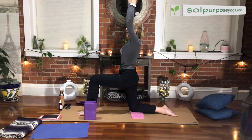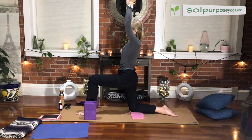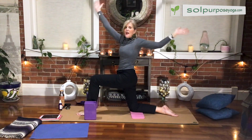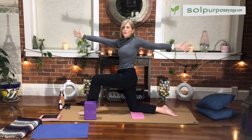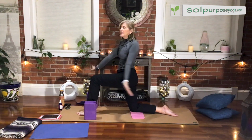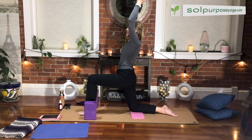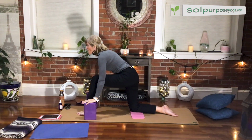Relax the shoulders, relax the jaw. Inhale and exhale here. Make sure you're looking at something that's not moving. Squeeze the right buttock. Inhale the arms down to the shoulders and then exhale over to the left this time. Inhale the arms back up again. Exhale them down to the block.